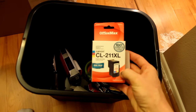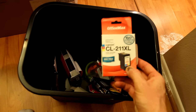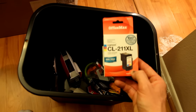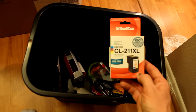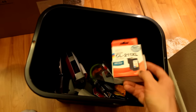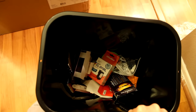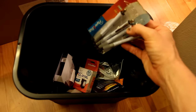So here, for instance, is Canon CL211XL, and again, it's brand new in the package, but it's just an open box return, but it is remanufactured, which means they slap their Office Max logo on it and sell it for a discounted price. Anyway, so I am finding some remanufactured ink, but again, nothing off the top. You know, definitely some cool pens though. These guys are really cool open boxed items, some nice gel pens, etc. That's kind of the boring stuff.